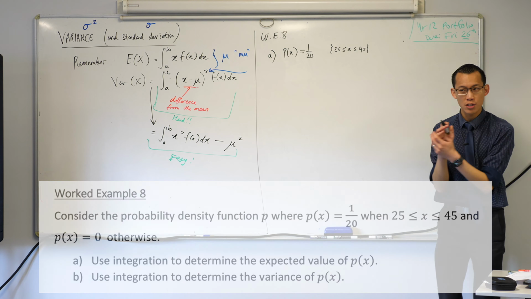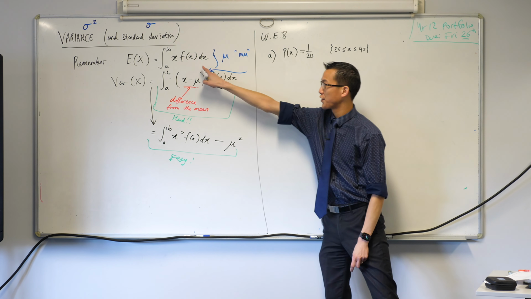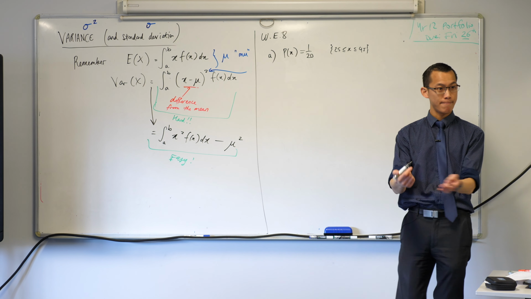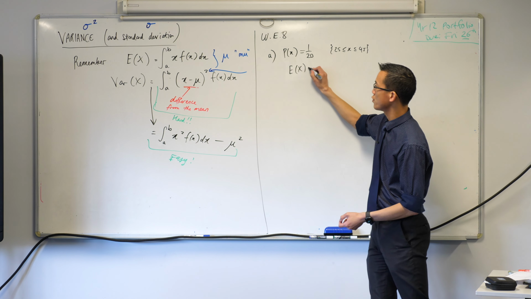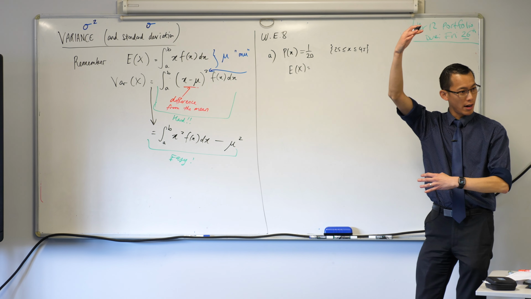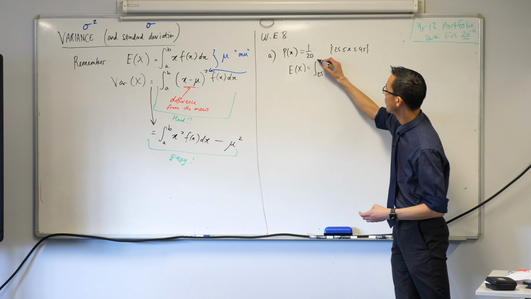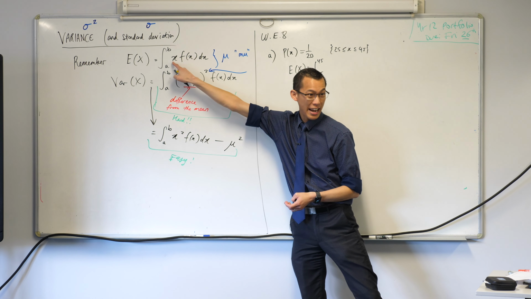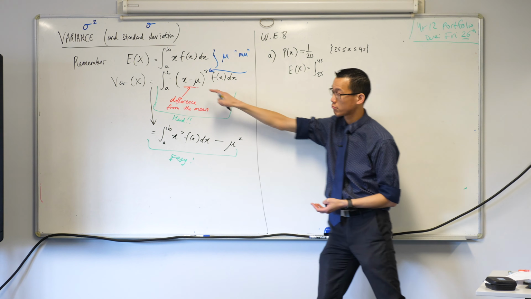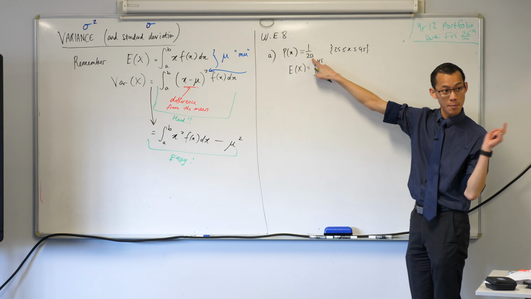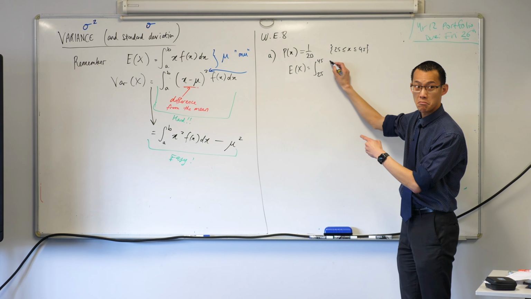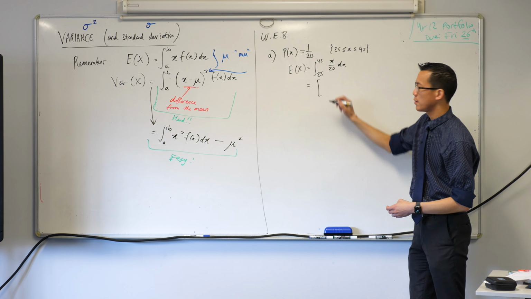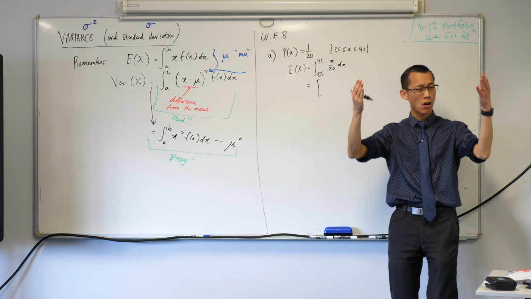Now I know this is still reasonably fresh in our minds, so thankfully we've got it written here. Here's our formula for finding out expected value. So let's work out what it is. Expected value equals the integral across my entire domain, so that's 25 to 45. That's what was defined for us. Then I put an extra x in and multiply by the function, 1 over 20. When I multiply that by an extra x, it becomes x over 20. I can handle this. The primitive of x on 20 is x squared on 40.